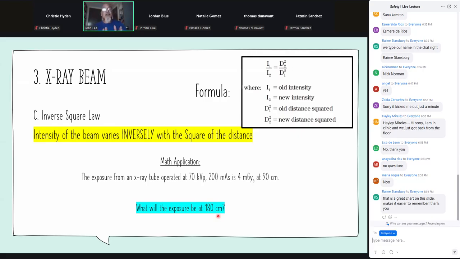If you cut your distance to a quarter of what it is, that's 1 over 4. The inverse of that is 4 over 1 squared is 16. So your intensity is 16 times what it was originally. Those are easy. What we have difficulty doing is going from 40 inches to 72 inches. When it's not an even number, then you really need to use the formula and plug in those numbers.